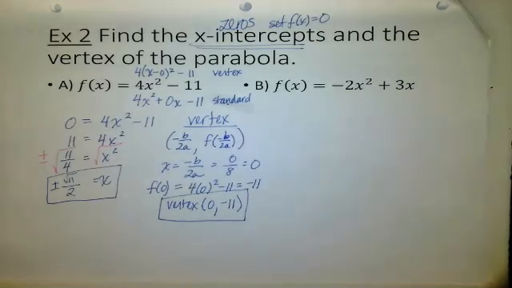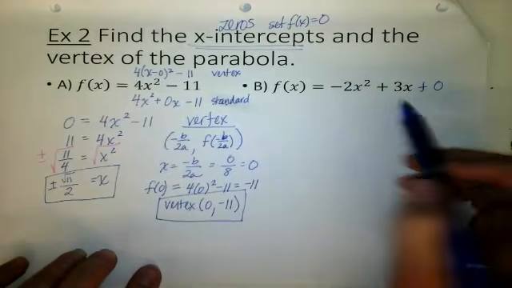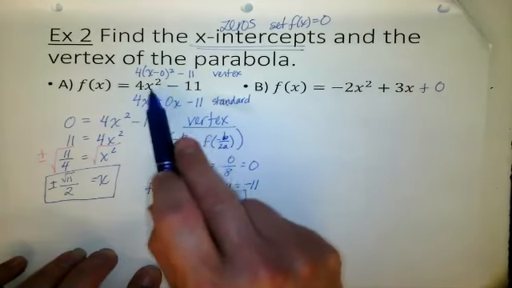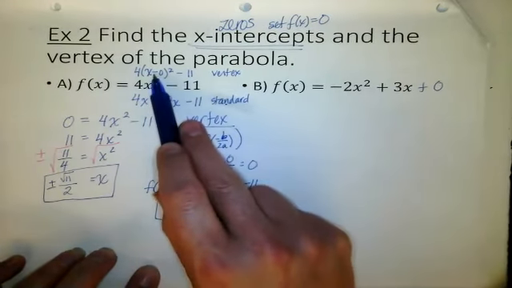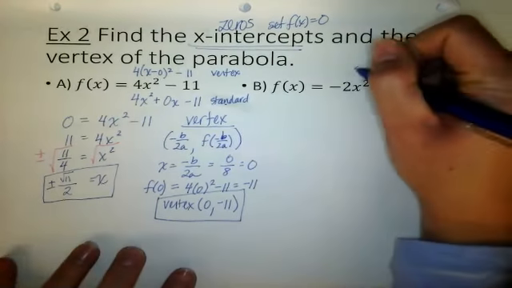All right, letter B. Not quite as easy. Is this vertex form or standard form or both? Just standard form. What's the difference between the two of them? That one's missing C, while the first one was missing B. So this one only has the x being squared term because this has an x. It can't be vertex form. So this is just standard form.